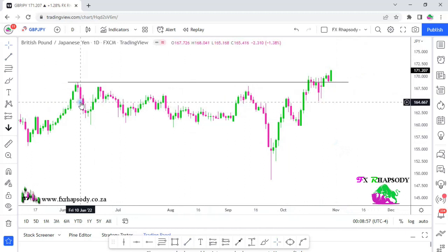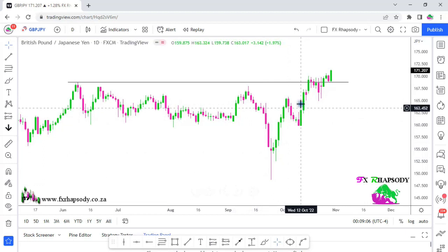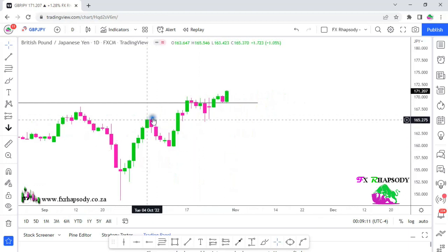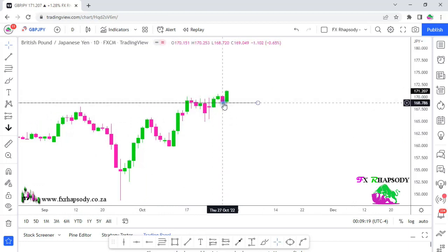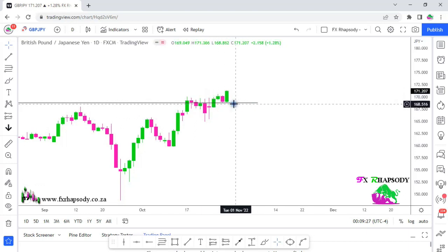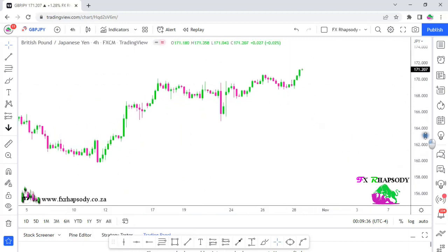British pound, Japanese yen, this currency pair has been in a consolidation phase for a very long time. We had some liquidity that was tapped in the bottom, and then price started slowly moving up again. By drawing this line, you can see that area acted as resistance and then support with that candle. Then it came down, resistance again, and then coming up and supporting that area again. So it's bouncing off that support area, and now we can see price moving up a little bit to the upside. Will we see continuation upwards? Just time will tell.